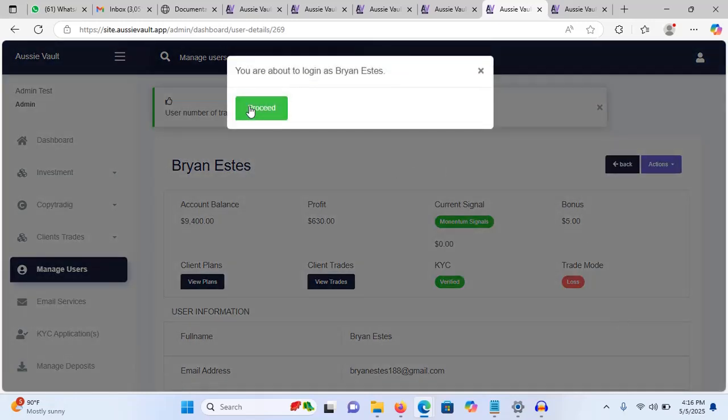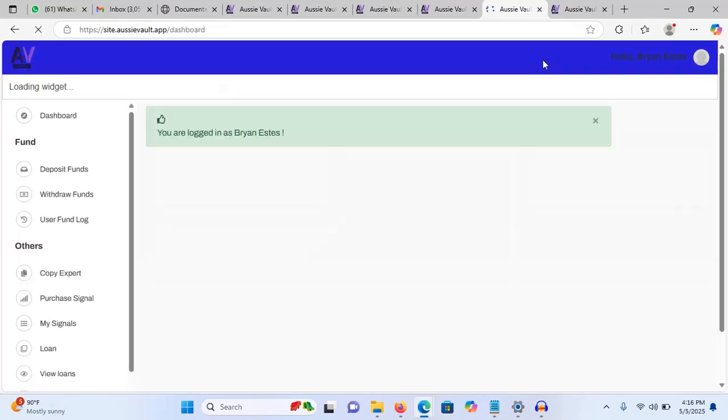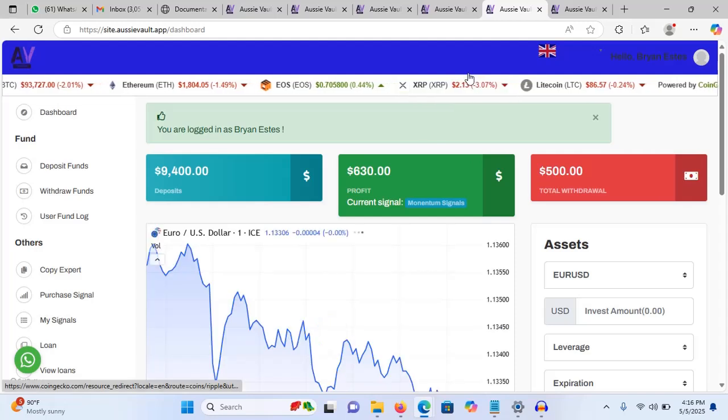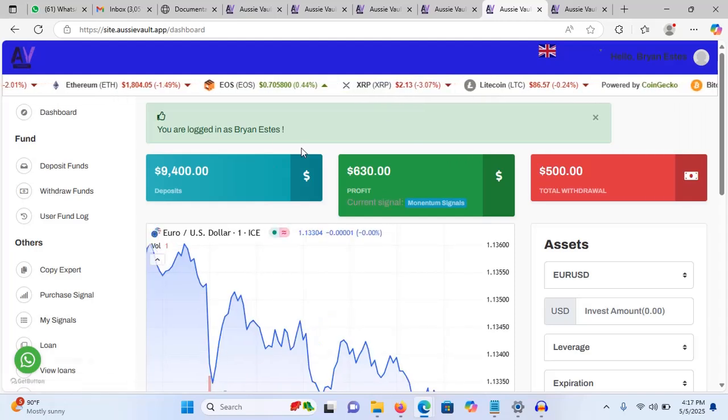And you can also log in into the account of a client. So you can log in from the admin to the account, and as you can see, I just logged into this account. And this is the trade that we placed for this client, $500 the other time, plus the bonus that we've gotten for subscribing to an investment plan and the increase.